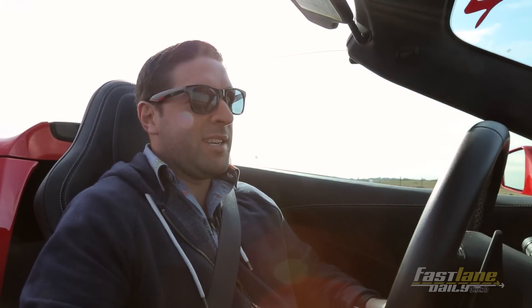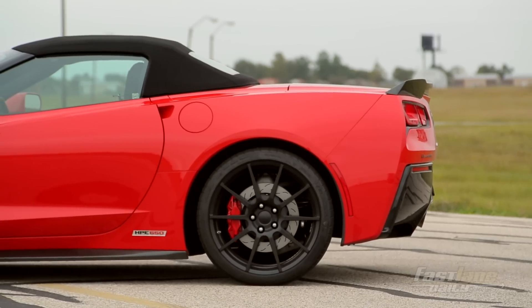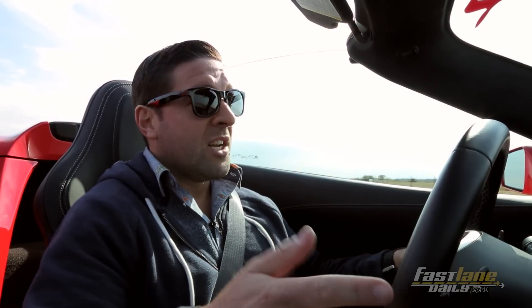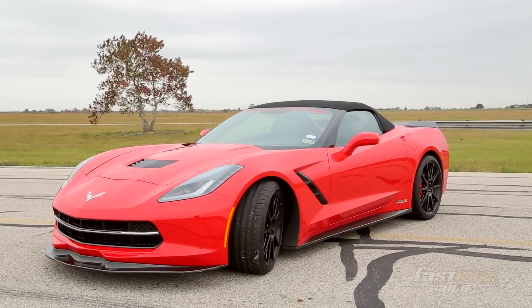I'm driving a red Corvette in Texas and the sun's out — you gotta put the shades on. 650 — you might think 650 horsepower, but no, this car actually has, I think it's like 663 horsepower. So a little more than you think. Let me get into what the HB650 package is, because there's different facets of it.